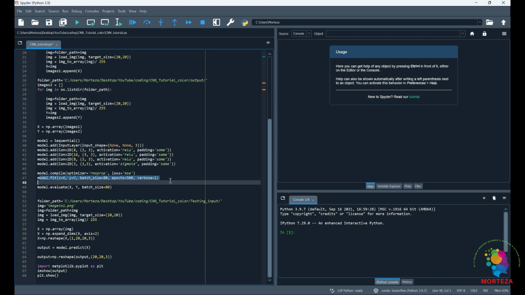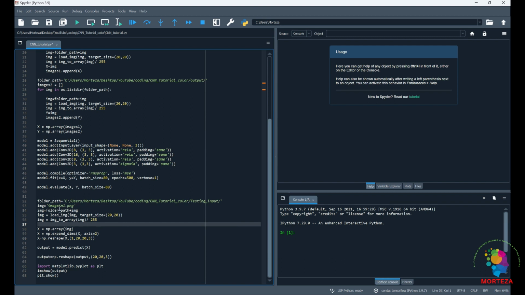This is where we are fitting the network. In other words, our input is going to be X and our output is going to be Y, and we're going to make the network learn to go from X to Y. We're also evaluating the network, and after the training is done, we go and test the network on our testing data set. To do that, I'm going to be applying the network only to one image to see what happens. For the purpose of this video, testing the network on only one image is going to be enough, but for your network, you need to test it on more.